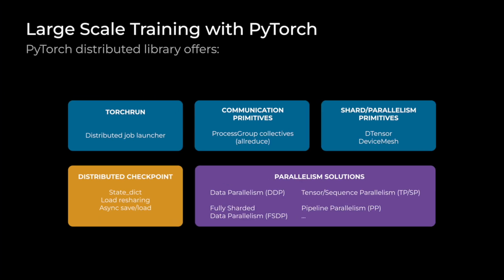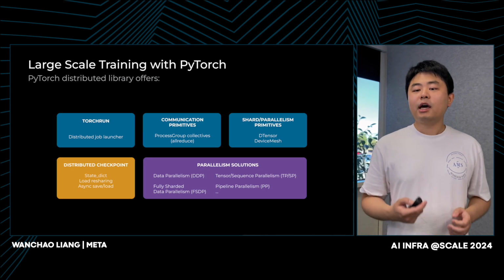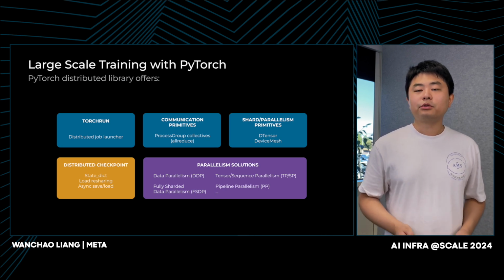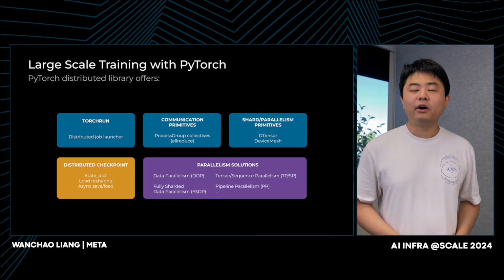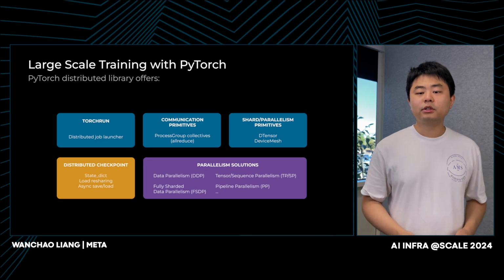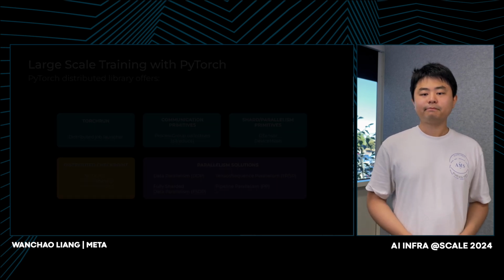On top of these primitives, PyTorch Distributed also offers end-to-end parallelism solutions, including our popular data parallel solutions, DistributedDataParallel, FullyShardedDataParallel, and the model parallel solutions, including tensor parallel and pipeline parallel, to further scale model training to thousands of GPUs. For instance, we have been collaborating closely with Databricks and the IBM team on parallelism solutions. Our solutions empower Databricks to scale mixture of experts training to 3,000 GPUs using hybrid sharded data parallel and DTensor. For production training, PyTorch Distributed offers an efficient checkpoint save and load solution to support long-time training with fast failure recovery. Our collaboration with the IBM research team yielded over 10 times improvement for model checkpointing time.